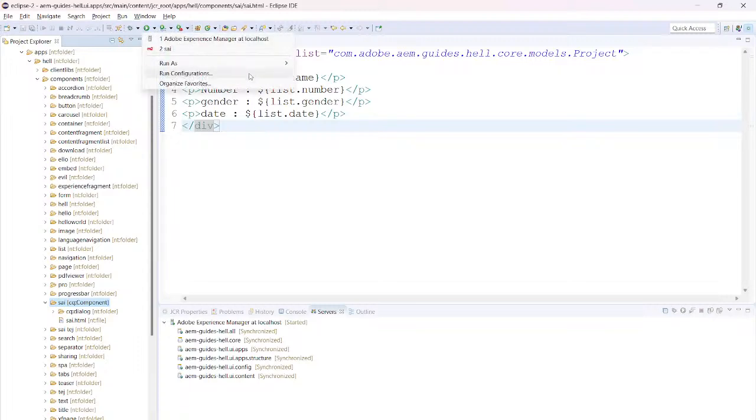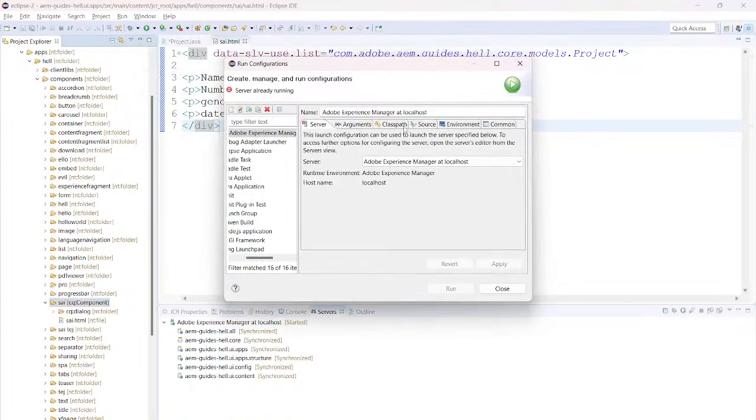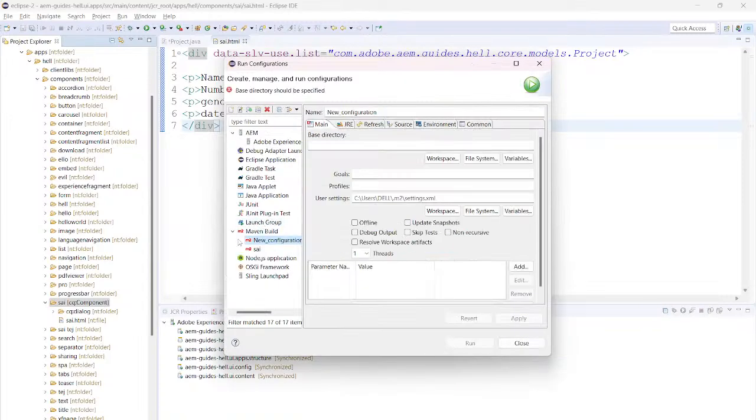Just go to the run configurations. Here you go to the Maven project, so just use Maven Build. Double click on it for a new configuration. Name the configuration; I am just using the same project name.